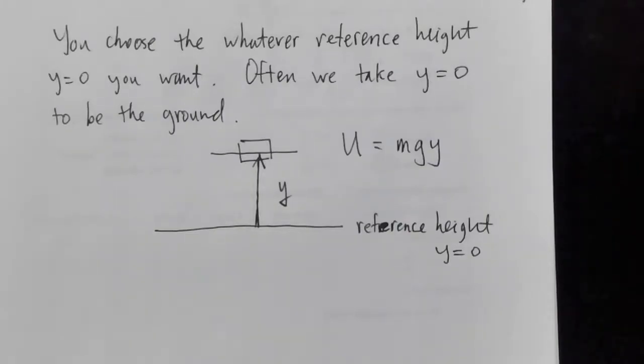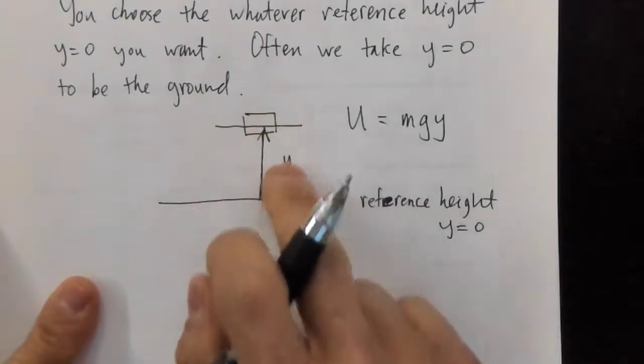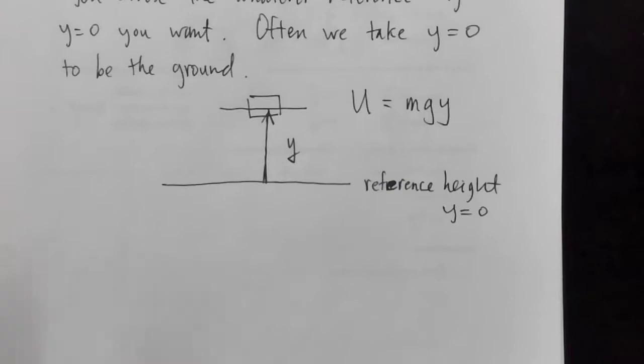All right. Now, the formula that we have for kinetic energy, 1/2 mv squared, can that ever be negative? It doesn't look like it. The mass is not going to be negative. The v squared, speed squared, is not going to be negative. So it's going to be either 0 or positive. However, with potential energy, if the object is below the reference height, we will get negative potential energy. So there's nothing wrong with negative potential energy.